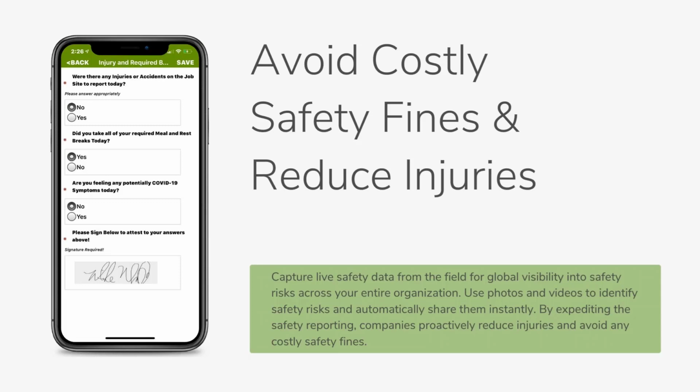Because we have GPS, geofence, and biometrics, we can pull up a job report for that day or that week or that time period where they may have had contact with other staff, and in seconds we know exactly who really ought to go get tested and make sure that they're either quarantining or properly dealing with that potential COVID issue and risk.